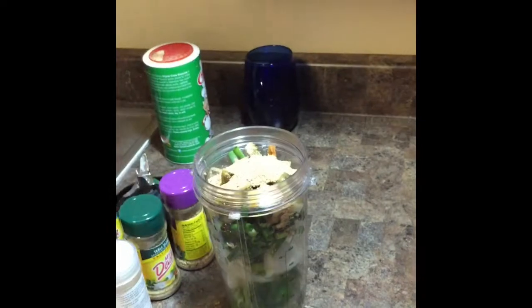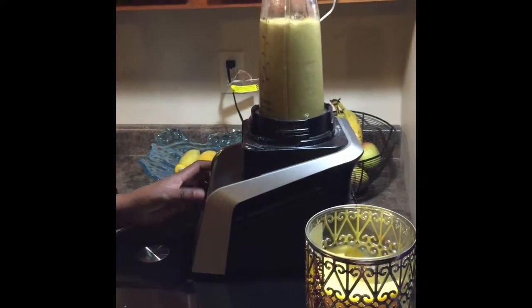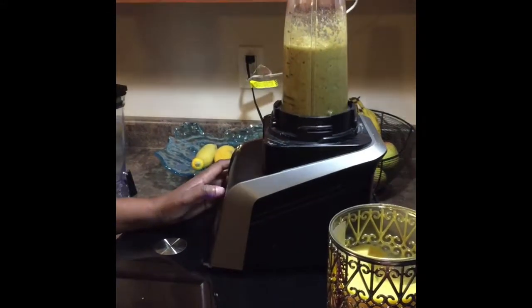And then I'm sure to add some barbecue sauce, and I usually use the sweet honey barbecue sauce, just a little. You'll see what I added to it. You can use a little tomato ketchup if you want, but I didn't do that. I prefer barbecue sauce. And then I just put it on my Ninja and blend.